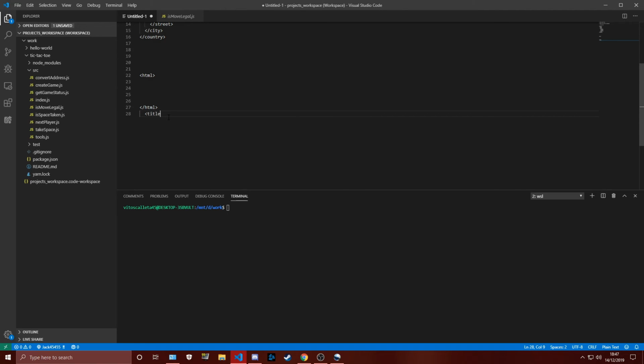Title. But they want to go inside. No, ignore title. We're not doing title yet. Sorry, head, right? Head and body. But they go inside HTML, right? Like the same as a city goes inside a country. I thought that was the heading. No, I would have saw that though, but you're just way too quick. I know you would have done. That's farm. What's wrong with my brain, dude?